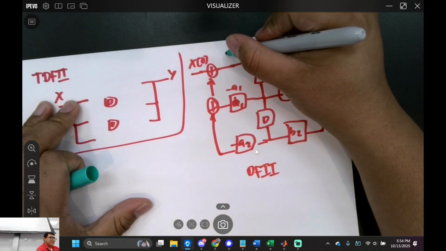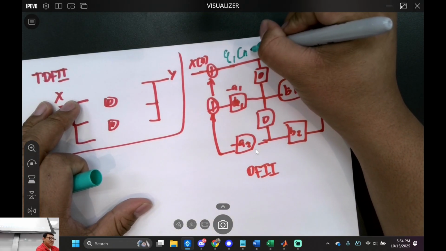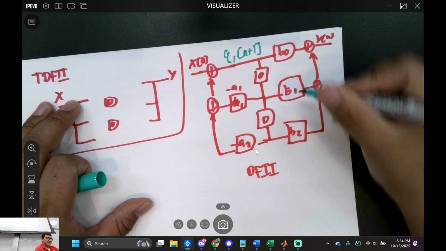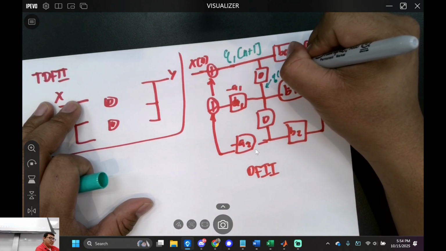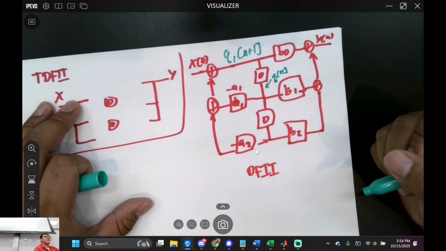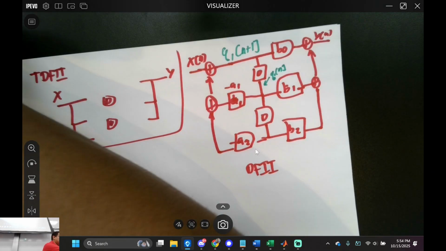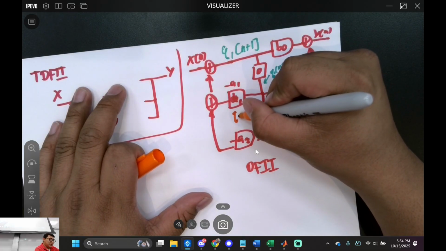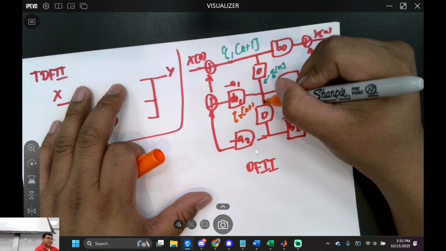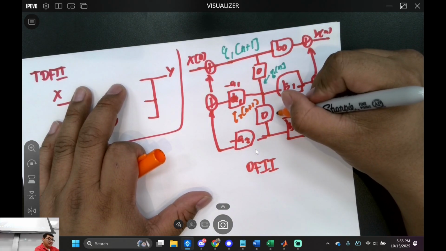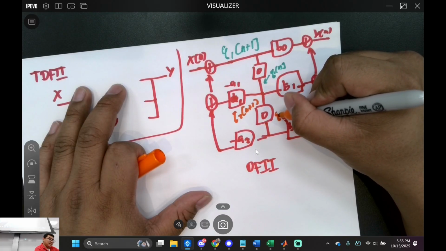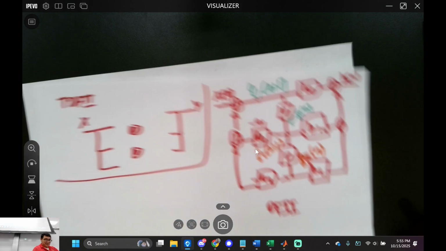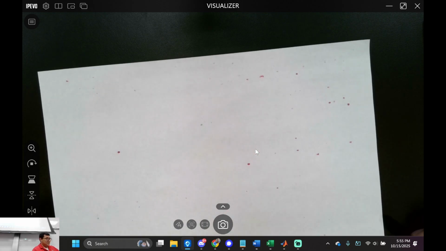So I'm just going to define a state. Q1 of n plus 1, correct? But it gets delayed, correct? What happens? Q1 of n. Is that good with everybody? I'm going to create another state, right? Before this memory. Q2 of n plus 1, right? What happens when I delay it? You get the current state, Q2 of n. Is that good? Yeah. I'm going to lightning this. I like this.